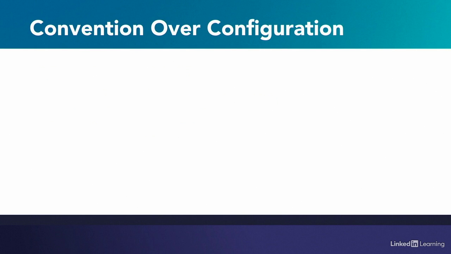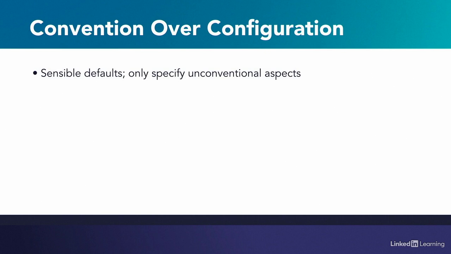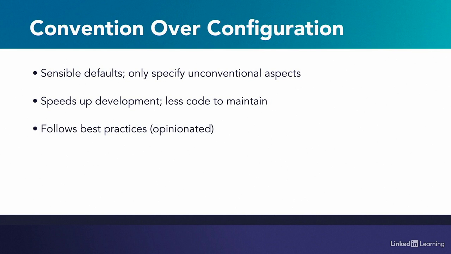The Ruby on Rails framework also follows another principle of convention over configuration. The code is pre-configured to use default options, which are going to fit the most common usages. And this is going to speed up development and give us less code that we have to maintain. Most of the time, we can just use the default settings, and then we only need to add code when we have use cases that are different from those. The defaults also follow best practices of web application development. So best practices will be built in and improve our end product.